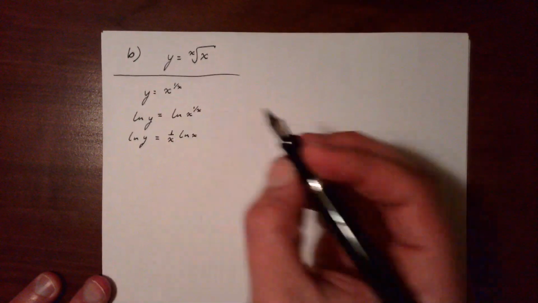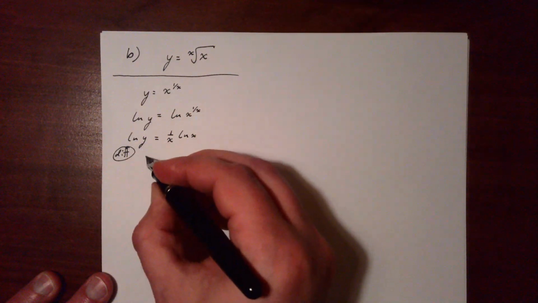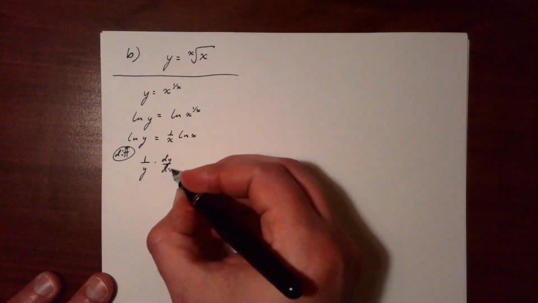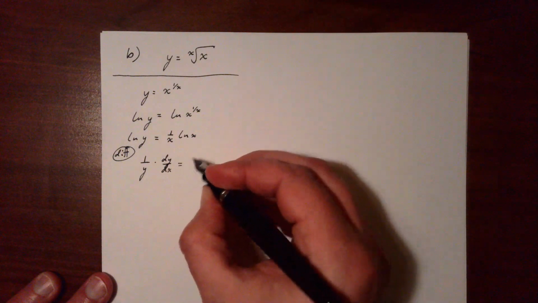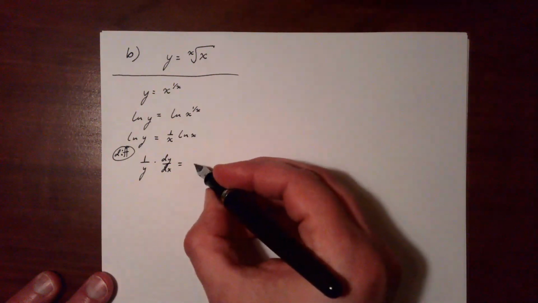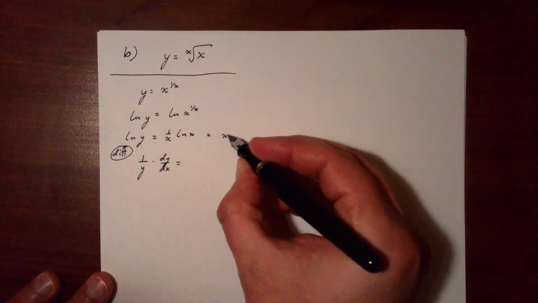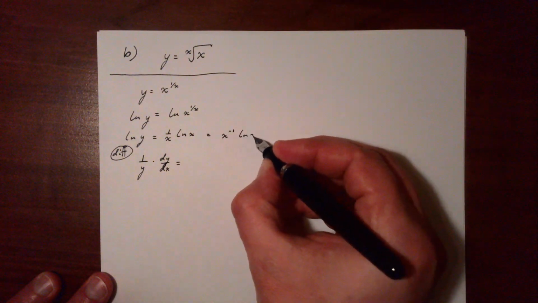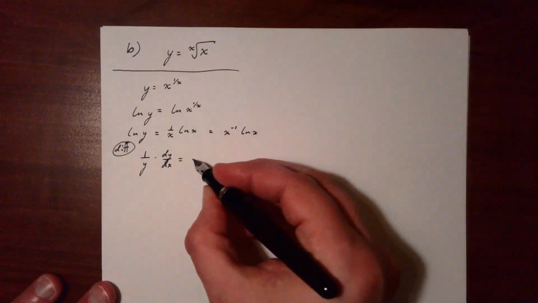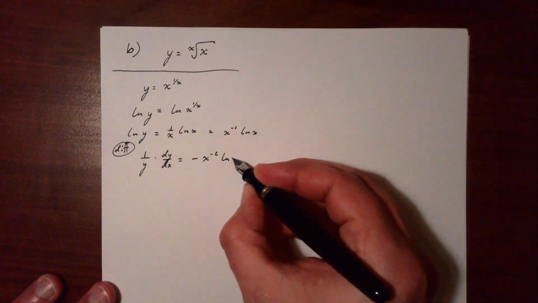And now we've gone as far as the logarithm train can take us, but the derivative train is just about to leave the station. So now we differentiate both sides, and we're going to have 1 over y dy/dx, because we're differentiating, as always, implicitly with respect to x. And then on this side, what are we going to get? The derivative of 1 over x is, here, maybe I'll even rewrite this one more time, as x to the negative 1 ln x, just to make things easier on ourselves. So down comes the exponent, and then x to the negative 2 ln x.